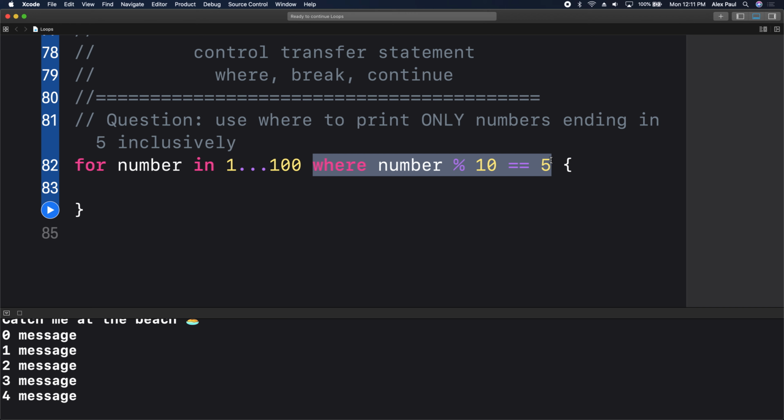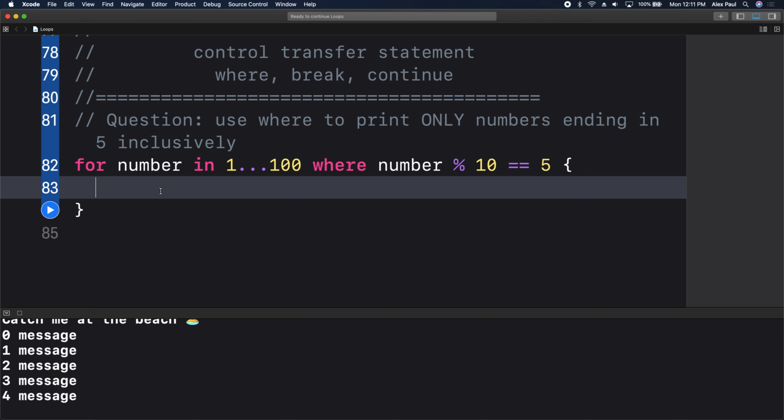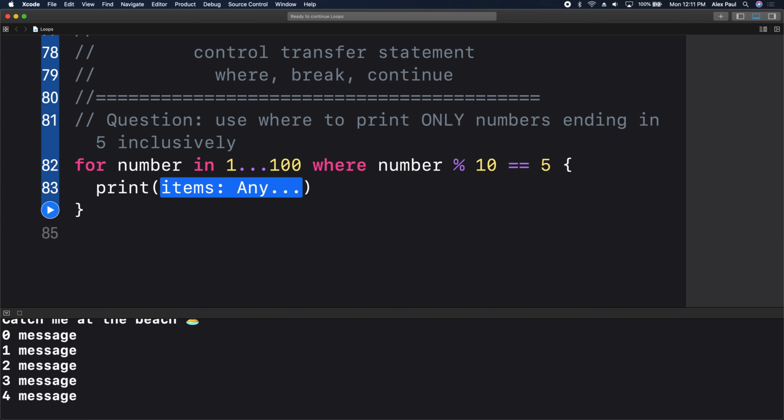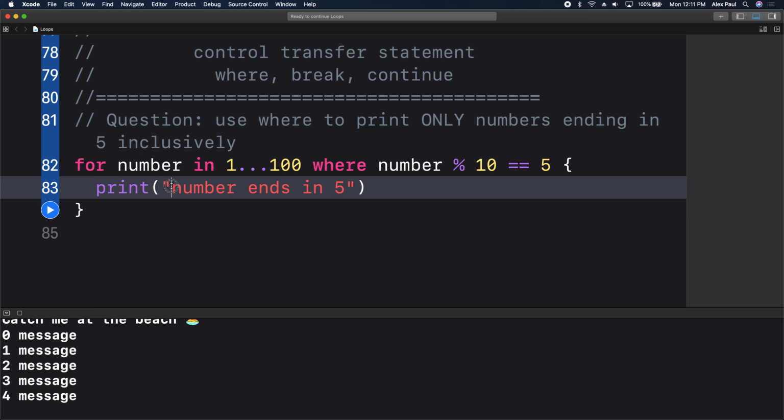Okay, awesome. So now we are using the number variable. We could have a print statement saying number ends in 5, that satisfies that where clause. Each number that satisfies it will print.